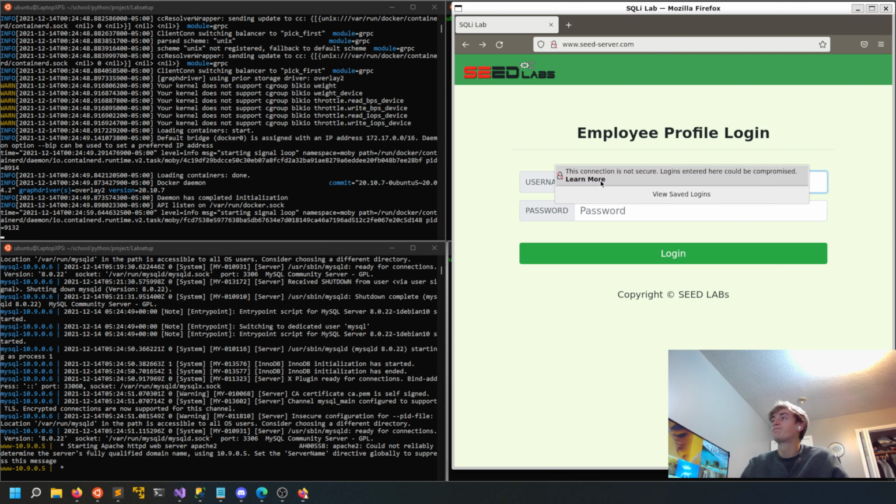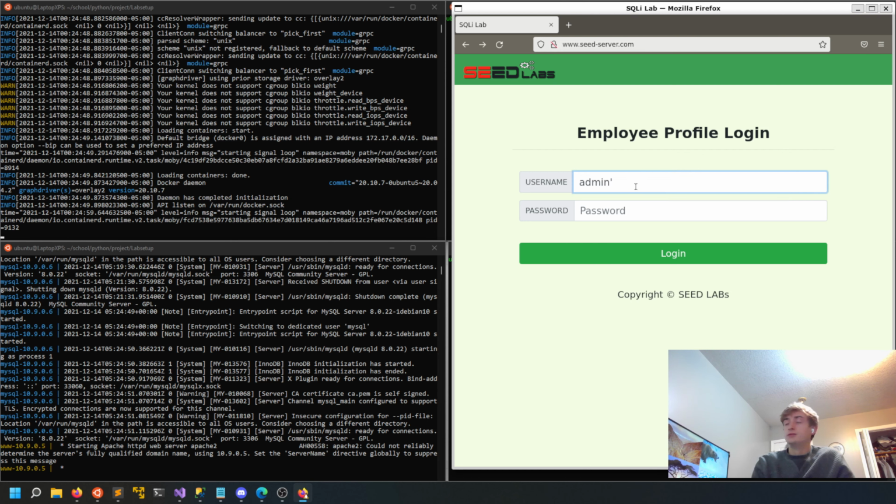The first one I'm going to do is just a basic username. I'll start with admin, and then I'm going to attempt to comment out the rest of the SQL query that's being passed. By doing that, I'll use the single quote to end the input acceptance and add a hashtag, because this is the comment character in SQL. Let's see what we get. In theory, this should actually comment out the entire password acceptance portion of the SQL query, and we should be left with all the admins in the system and their details.